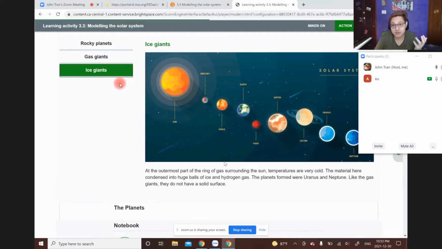Sometimes the atmosphere is just really dangerous to enter. For example, on Jupiter and Saturn, there are a lot of storms that travel at about 1,600 kilometers per hour. It's really, really strong.